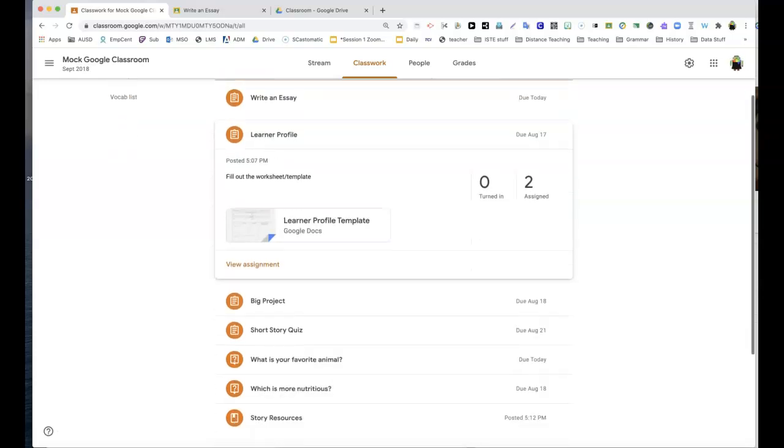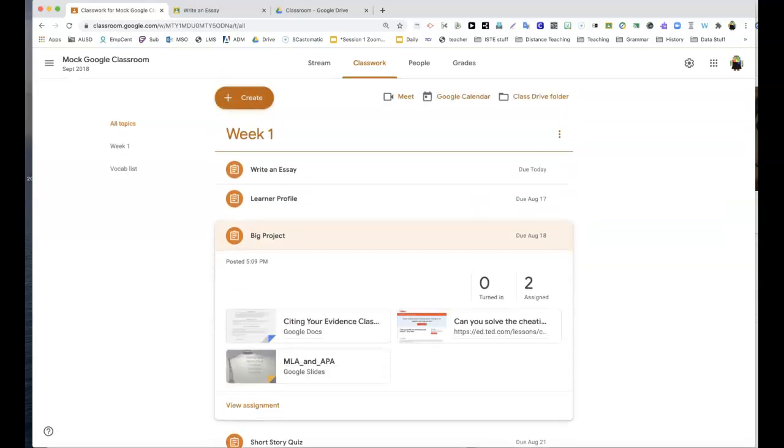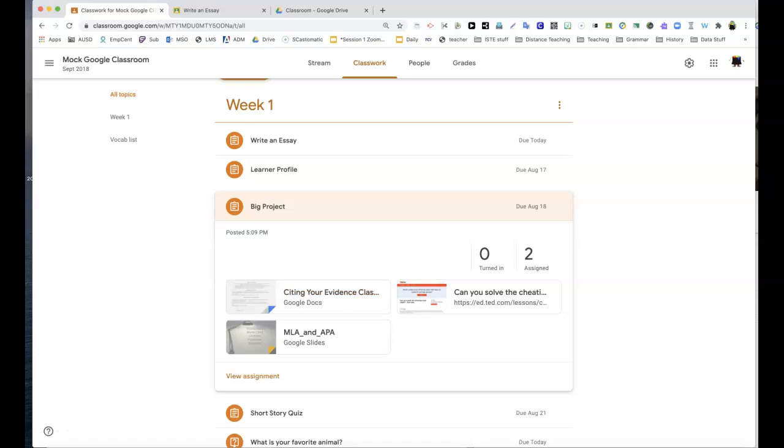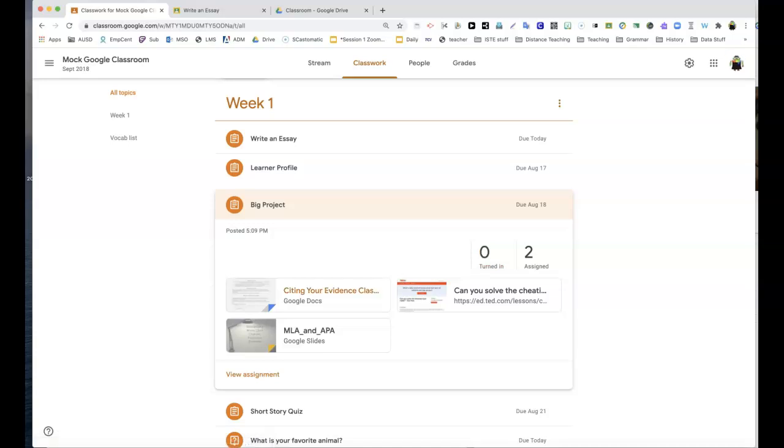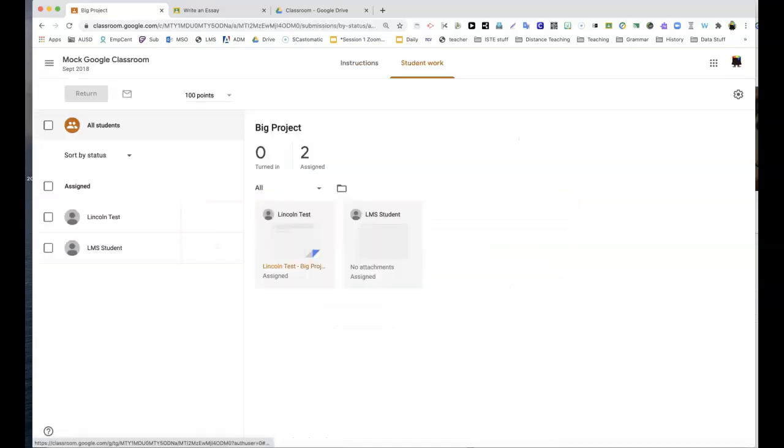All right, we're going to land on our next assignment, which is Big Project. And from this one, we can see that the teacher loaded in several supporting files. It doesn't look like anyone's turned it in. I'm going to go ahead and view that assignment, and no one's turned it in, but I noticed something, and this is something that happens pretty frequently. The student hasn't attached anything, and there's no words or no document, little fold over corner.